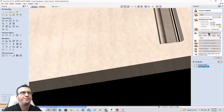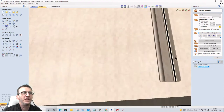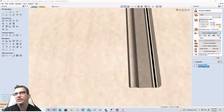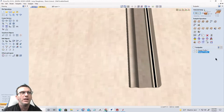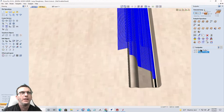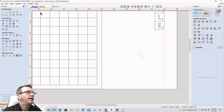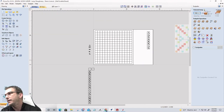Let's preview it. So I actually cut through the material when I went past the boundary here, but it allowed me to go past that model boundary by an eighth of an inch. Same thing as with the model, just like I showed you a moment ago. Okay, all right, cool. So it's the same thing. All right, let's delete this stuff. Let's get rid of these vectors. Cool beans. All right, so moving on past that, hopefully you guys get it now.